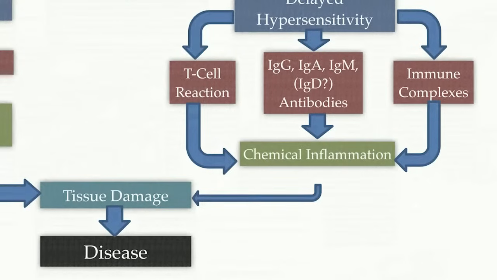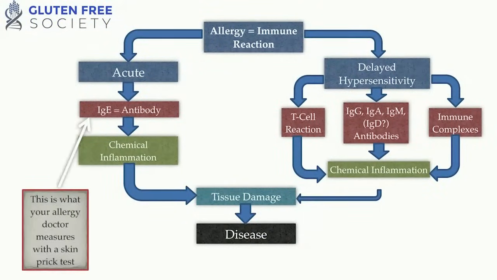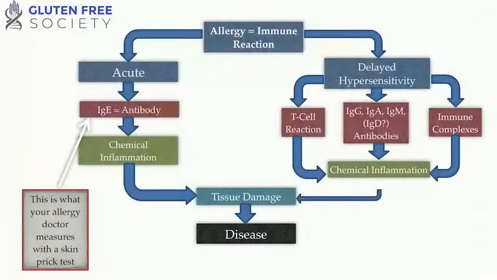Now, if you go to your doctor and you get a skin prick test, sometimes they'll draw blood and measure what's known as IgE. This is generally what an allergy doctor does: they'll measure an IgE response using a skin prick method, where they either put patches on your back or jab you with little needles and see whether you get these urticarial wheal flares in your skin. So if you're trying to identify that kind of allergen, that type of testing can be one method, and that's a common way that doctors will look at it.